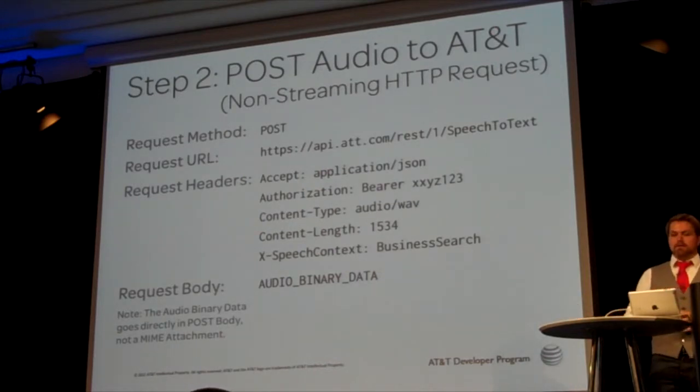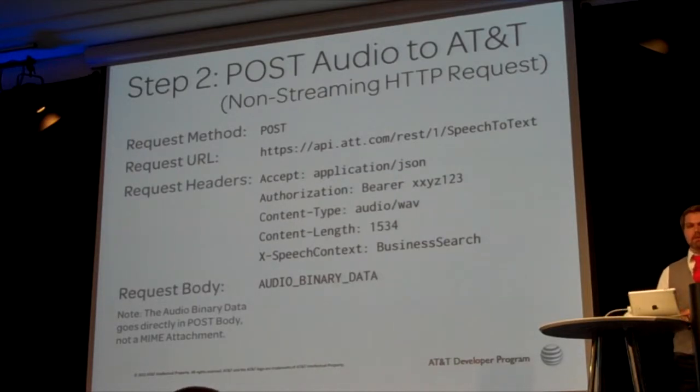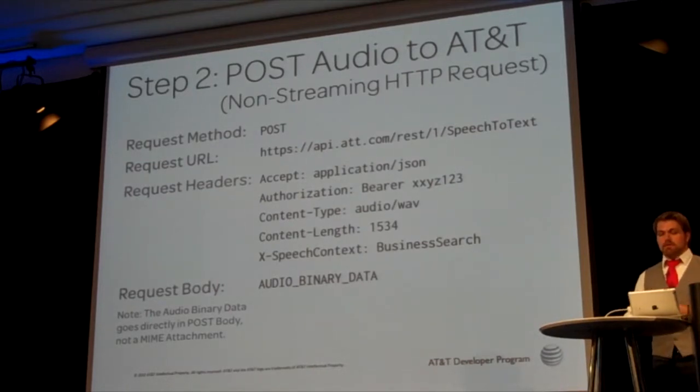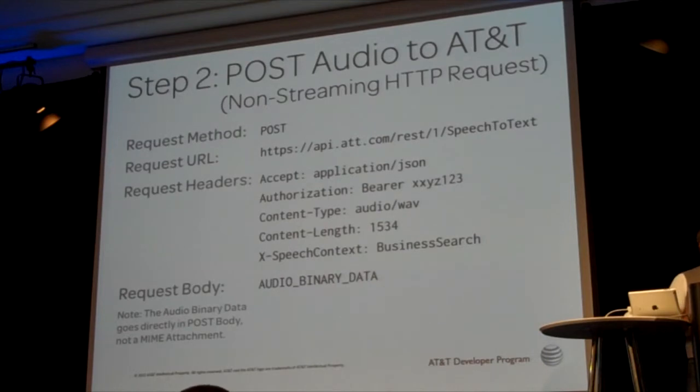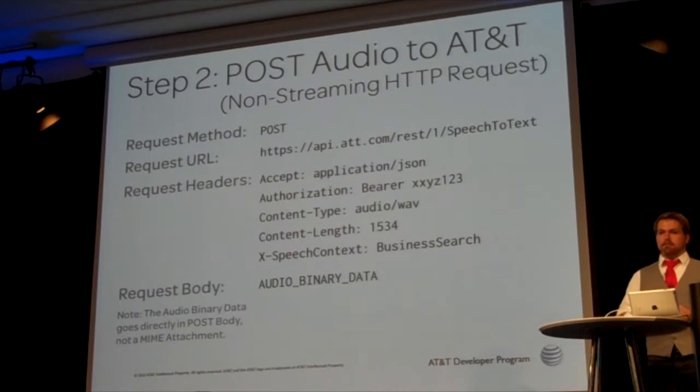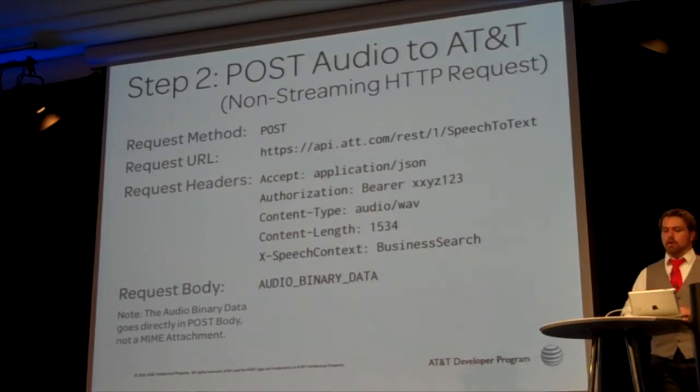But the first thing I want to do is walk through the HTTP request for non-streaming, because that gives a little bit more of the fundamentals so that you can understand the request itself. The request URL is very simple. It's just the one endpoint that you're going to be using, which is the speech-to-text endpoint. The first request header is Accept, which defines which type of response you're going to get back. We recommend using application/json. Right now, there's a couple of other options on the API, but we're recommending application/json because it's the easiest to work with, and it's the one that we are for sure going to be continuing with in the long term.